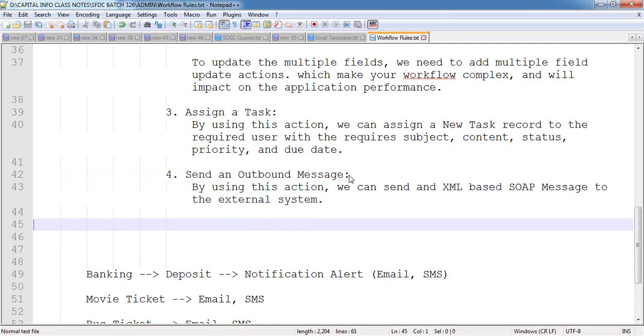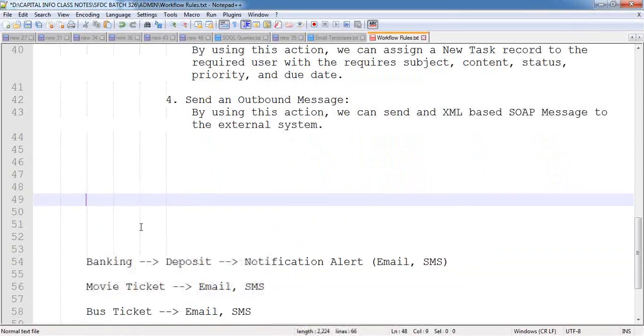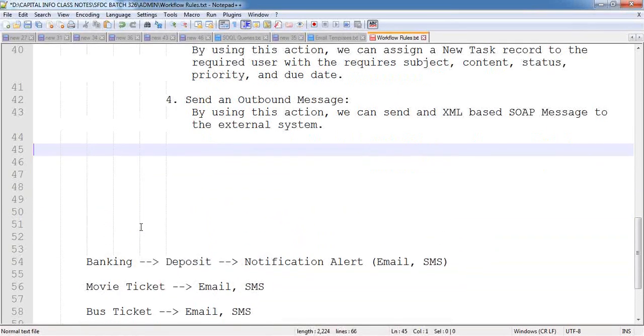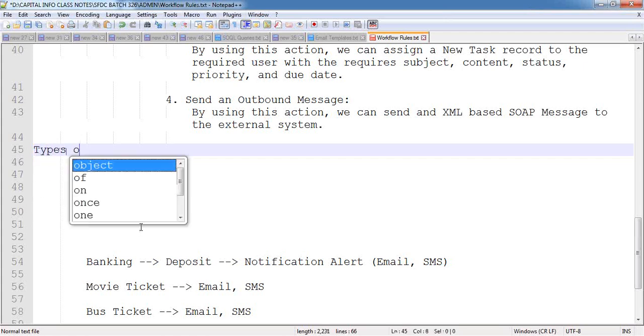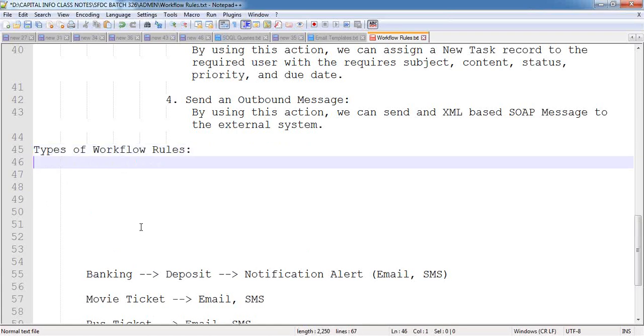Okay? Clear? Now let's see in this case here. When coming to the workflow rules, we have two types of workflow rules available here.